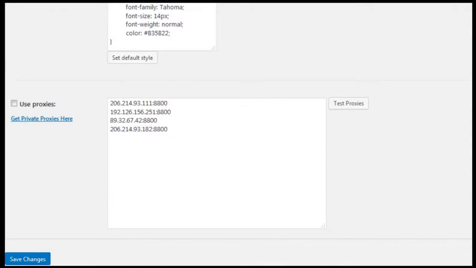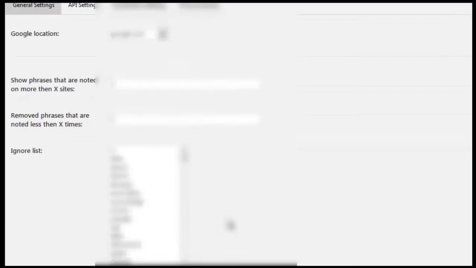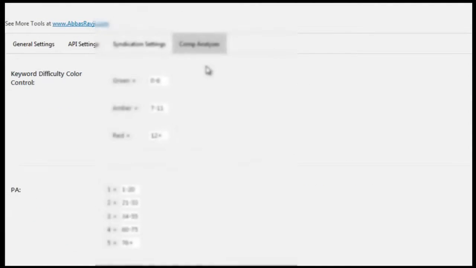If you want to connect with proxies, then you can use proxies to make connections there as well, guys. You've got API settings, works with Moz. A free Moz account would be totally fine. You've got spin rewriter settings and the best spinner settings for working with the spinning features. The syndication settings, guys, is where you'll add your API details for Tumblr, Twitter and Pinterest.